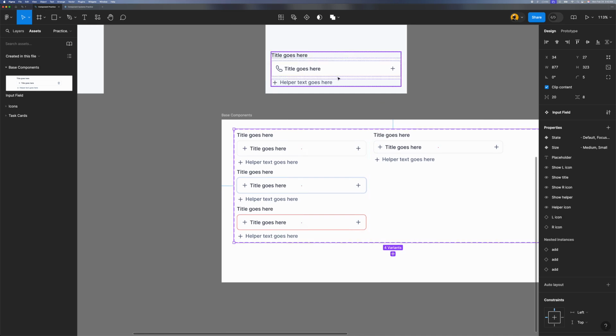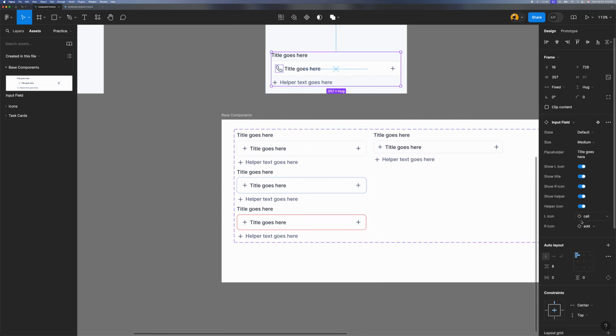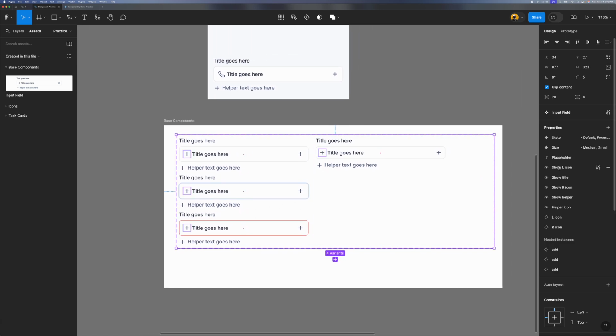Alright, so pretty much now I can see all of these things here. What I want to do is arrange the layout, because you can see this is not really arranged. I want the left icon boolean to be close to the left icon instance swap, and the right icon boolean to be close to the right icon instance swap. So I could just come to the parent component here.